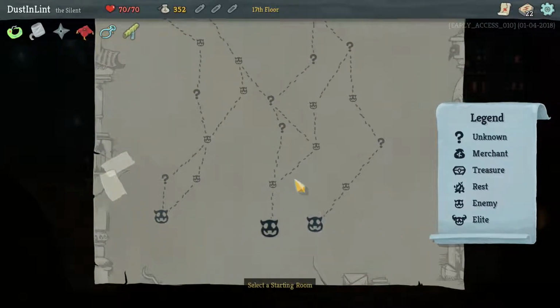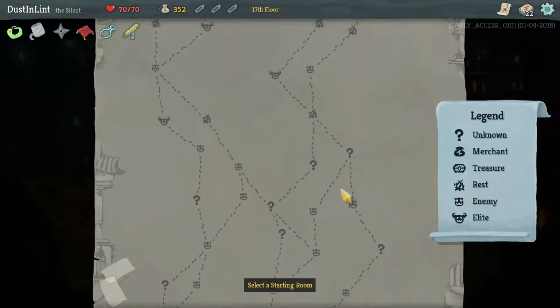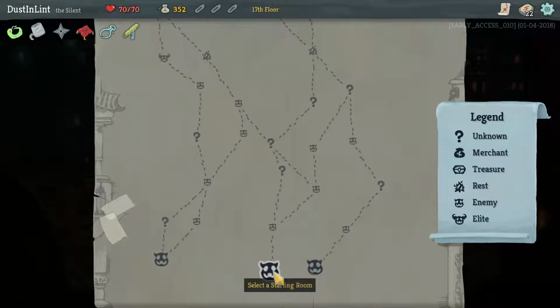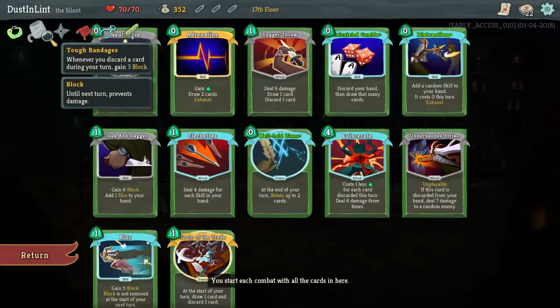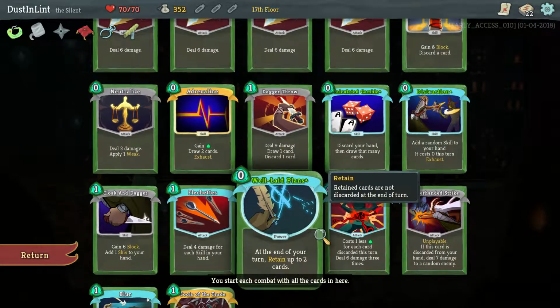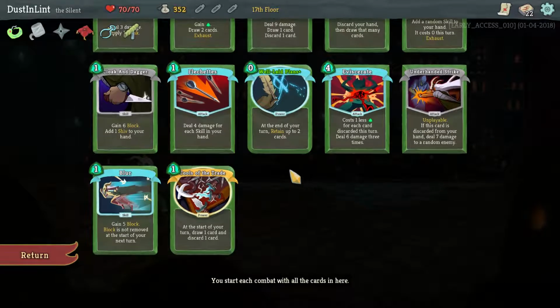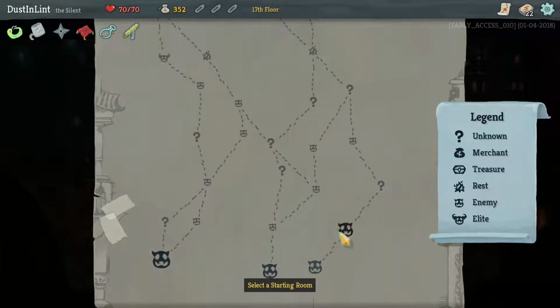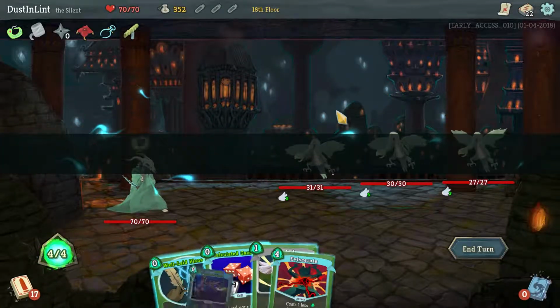Last episode we started up a run as the Silent. We made it past the first level, which I always forget the name of, it's my bad, and we are now in the city with a sort of discard focused deck thanks to Tough Bandages, Calculated Gamble Plus, and Tools of the Trade, which I'm hoping to upgrade into Tools of the Trade Plus sooner rather than later. Let's go to the first encounter here, where it's going to be 3 birds.